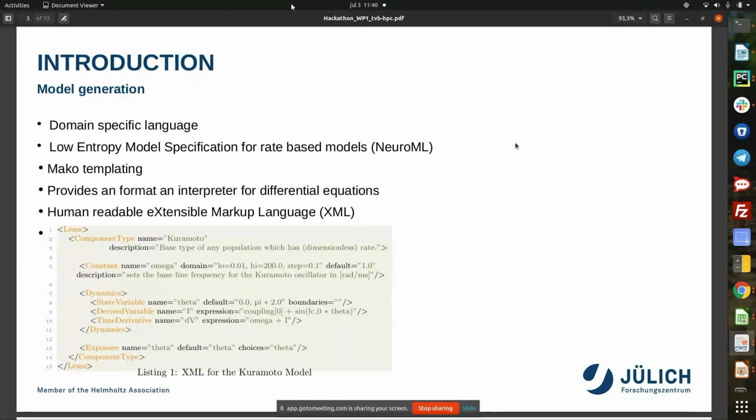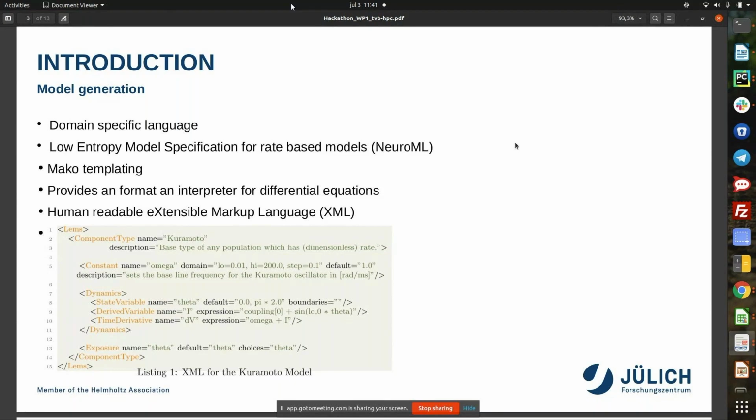So what we use is something called Mako templating. We read in the XML file, we translate it through Mako templating, which is a templating library for Python, to efficient Python files, and also to CUDA C files. And basically, what we do now, I've tested with 5 different models, so we can now produce 5 models, 4 models that were already existing. I tested with 1 model that was already out there, the Montbrio model, and I checked this, and this is working fine, the translation. So for now, the Kuramoto, the Epileptor, the generic 2D oscillator, and the other one I forgot. Well, these models I checked, and these models can be efficiently transported into Python code and into CUDA code.